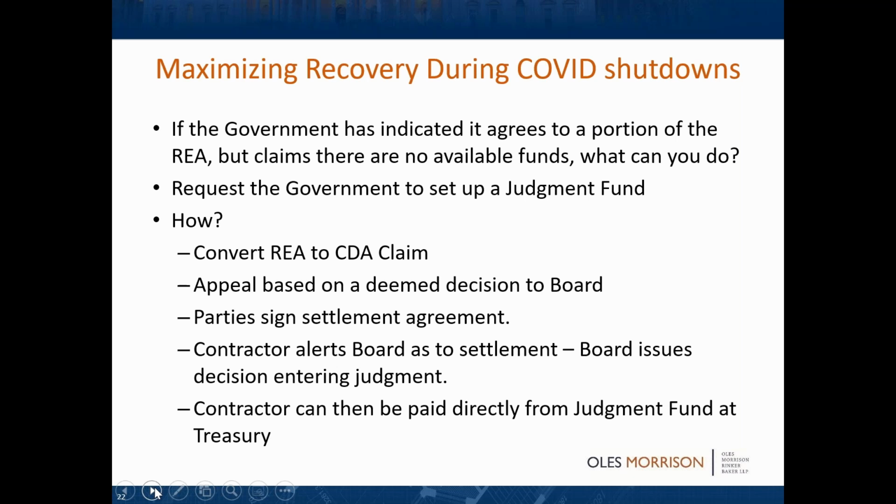I will tell you, the Pentagon, you can Google this if you don't believe me, cannot be audited. They've been trying for years. So whether or not that reimbursement actually happens, who knows? But that's a way around it if they say, we don't have any money on the contract. Then let's just file a deemed denial appeal and get paid from the judgment fund.